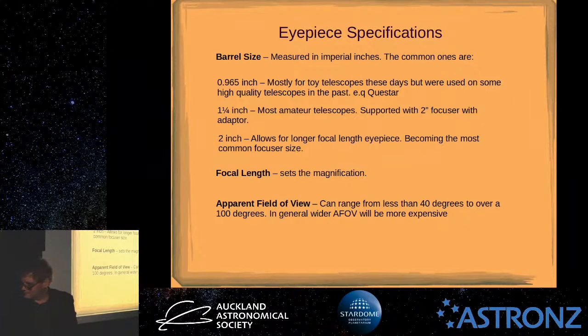Have you come across any, Steve? Yeah, a few older telescopes. They're kind of a collector's piece, and you'd have difficulty sourcing one of those type of eyepieces. A lot of the old department store type scopes used to come with those, but I wouldn't recommend them. They're not quite a Questar. I used to have a 114 mil with 0.965 eyepieces. Right, okay.